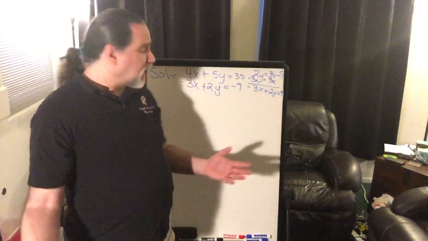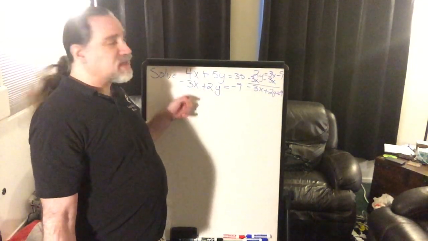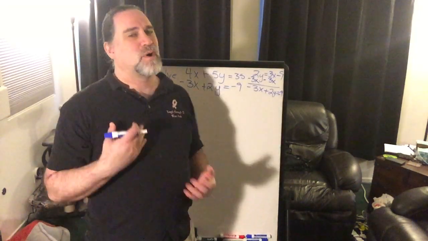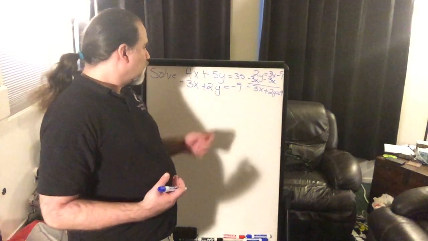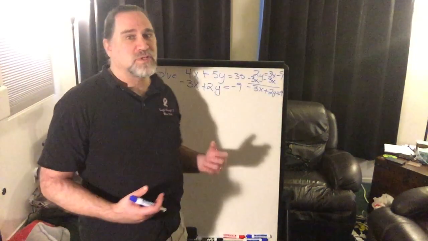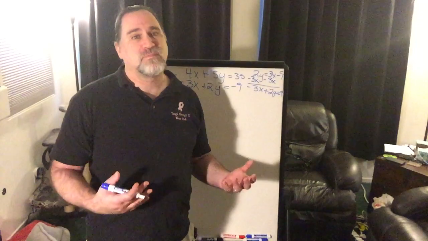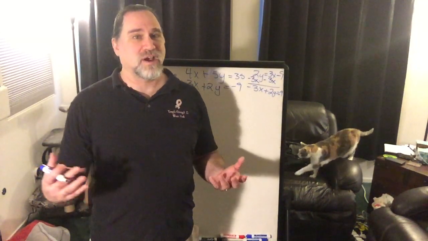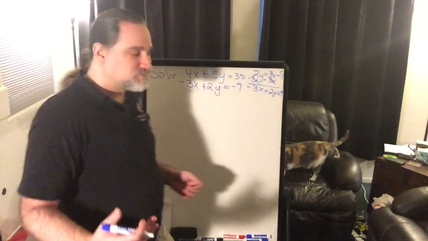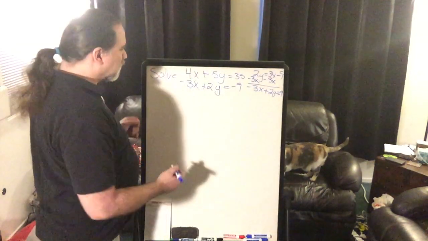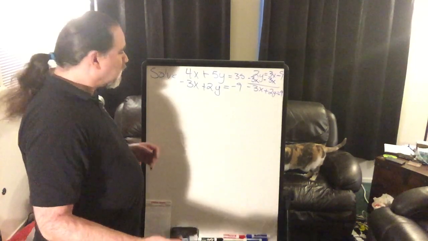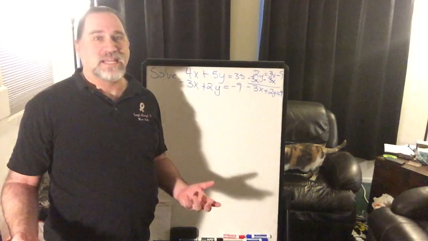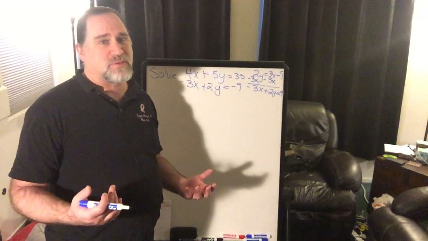You can decide. I might want to change the x's, because then one would be positive and one would be negative, and I know if they're opposites, I get to add. And I'm always feeling safer when I'm adding. But 2 is pretty small, and 2 and 5 are really easy to convert. So then I might have the same y values, then I might subtract. So again, I really have the option to do either one. As you can see my little darling kitten in the background there. So I'm going to change them into opposites because I like adding. If I have my choice, I would always rather add.